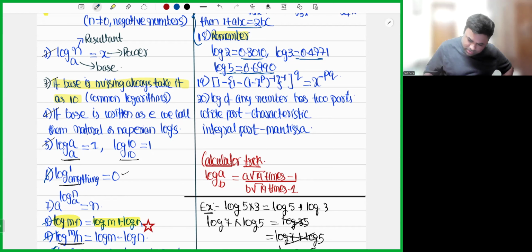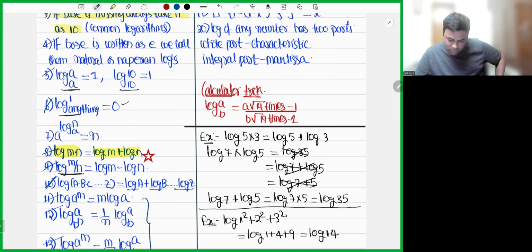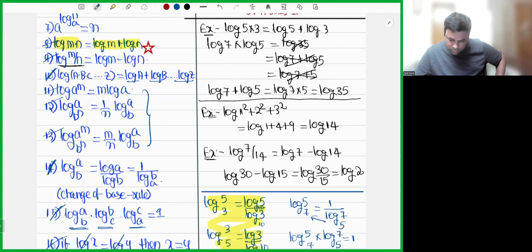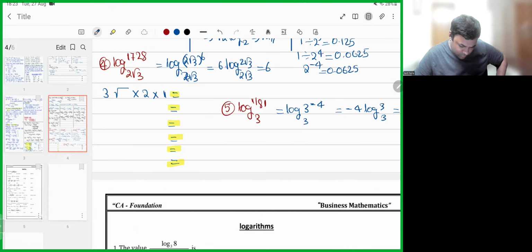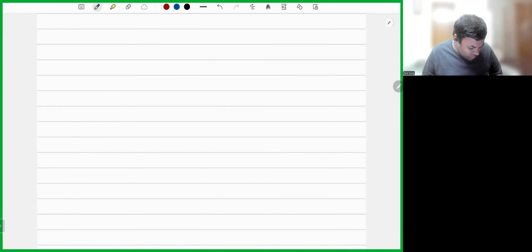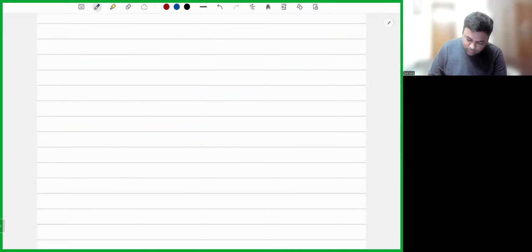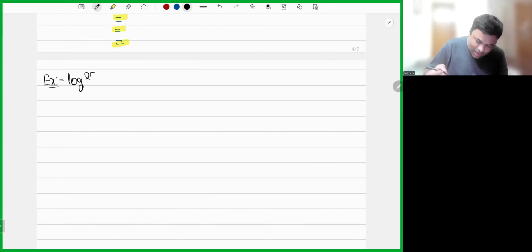Let me show you how to do this. This 19th one is a property of indices. When we do indices, I will even develop this property. There is no issue, but first let's focus on this one, the calculator. Example: I'm asking you to calculate the value of log 25 to the base 8.